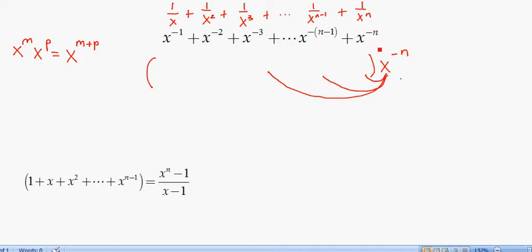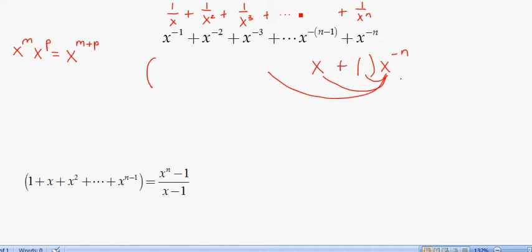So this last term is the easiest. I see that this has to just be a 1, because if I multiply 1 times x to the negative n, I'm left with x to the negative n. Okay. The rest of these terms, we're going to have to think a little bit more carefully about what's happening. But let's look at if this is x to the negative n minus 1, right? So this is kind of like x to the negative n plus 1 if I distribute this negative sign here. So if I multiply this by x, that's going to actually give me the same thing as this original term, right? So this term, let me erase something for a second. Let me just move this space. I need it for a second.